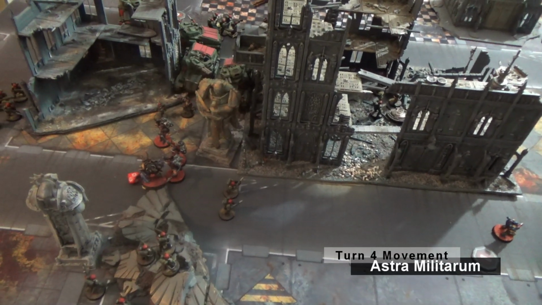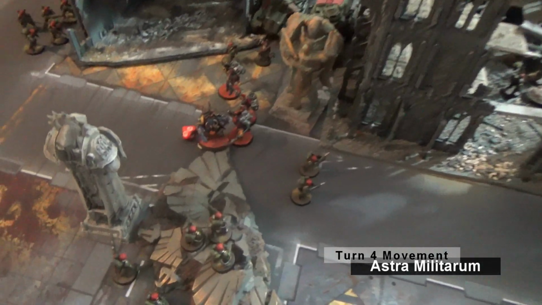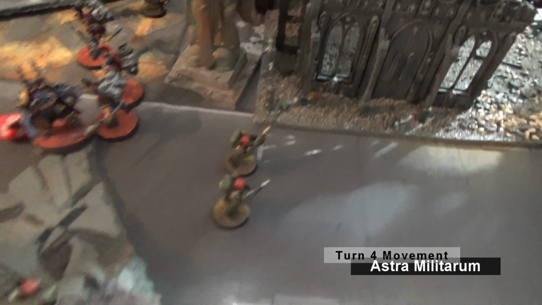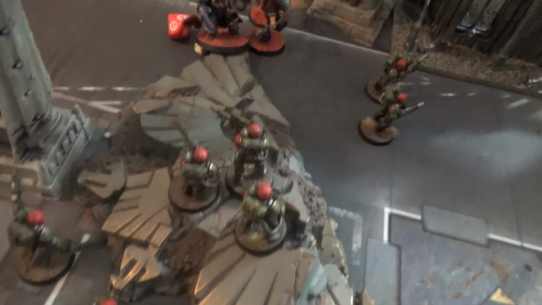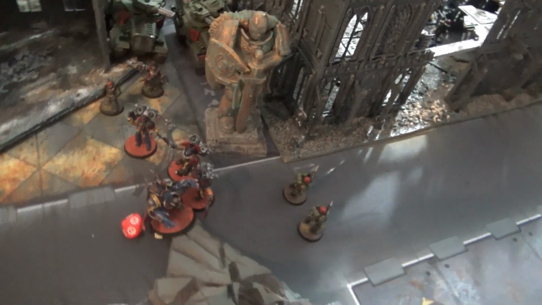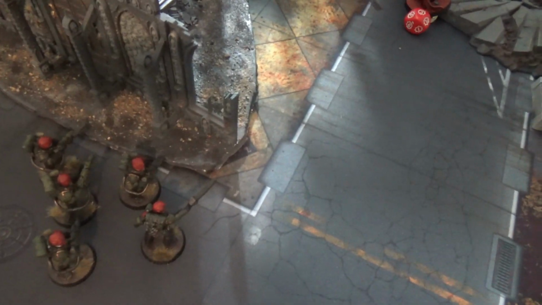Right, so turn 4 movement for the Guard. So down here, the Kasrkin Drakes. These 2 are falling out of combat, following orders. They're falling out of combat with the Nightlords. They're opening the Nightlords up now to some fantastic shooting. So this squad of Scions are moving up to try and get themselves in a nice little position there. Currently, the closest target is the Lord, but we will see. Down here, this squad of Scions are moving up along the side of the building here, using it as cover.